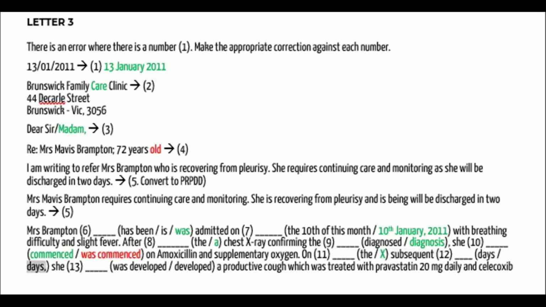Definitely a comma is mandatory here. A comma is mandatory. Okay. So "she was developed" and "she developed". I'm sure 50% of you wrote "she developed". Yeah, very good. But I'm sure many of you wrote "was developed".